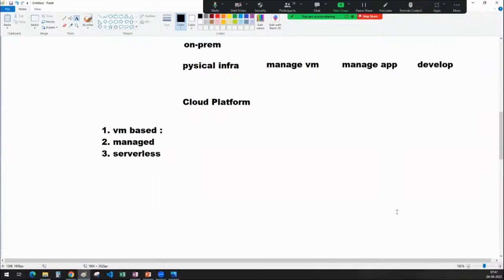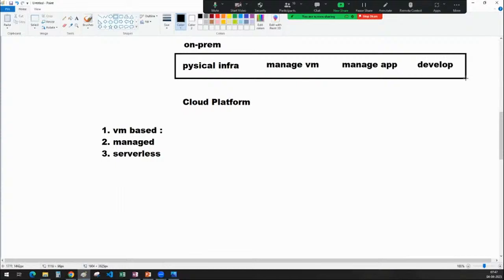If we need a separate development environment for each application, we go for virtual machines. And we have to manage the application configuration. Finally, we can develop the solution on top of it. So in on-premises, you as a person have to manage all of these things.